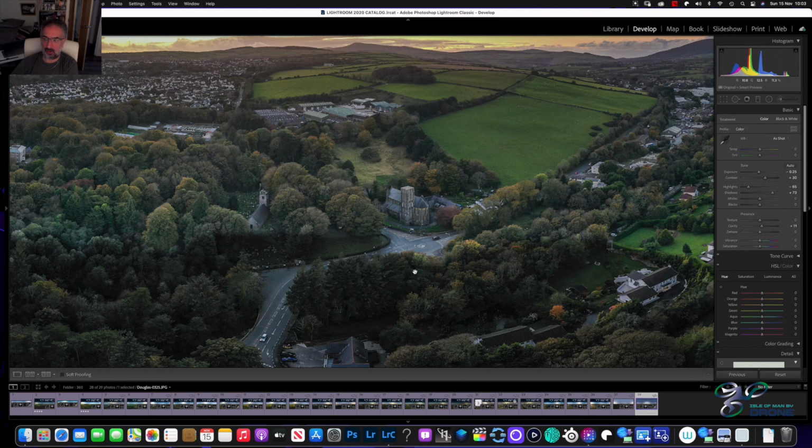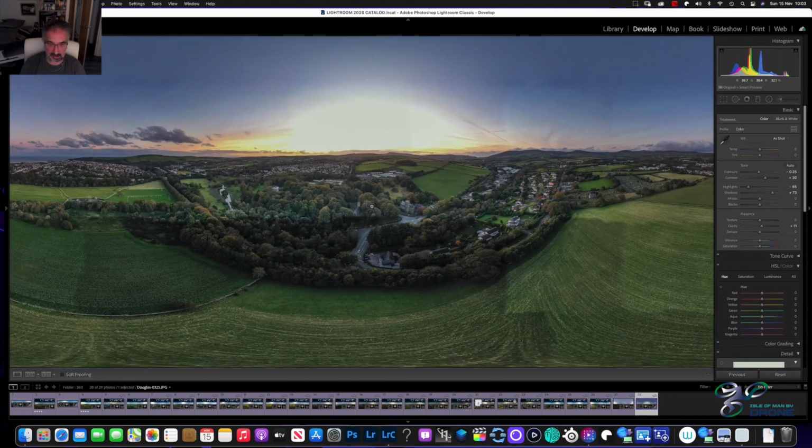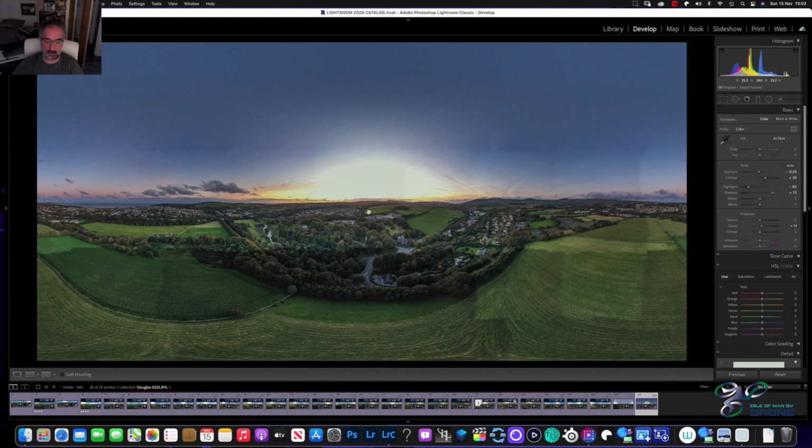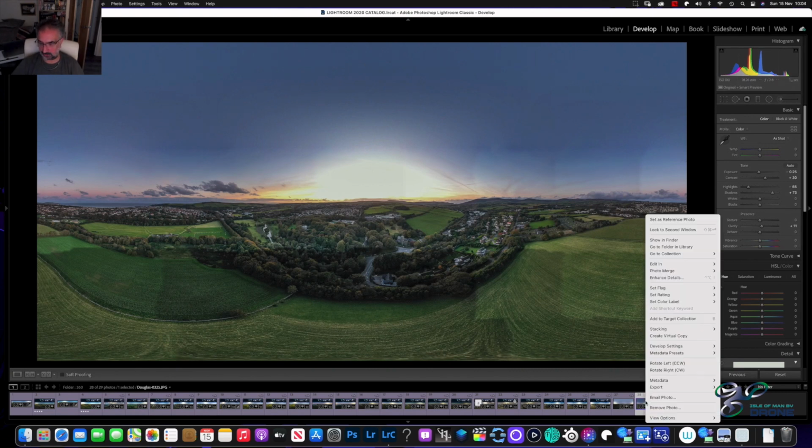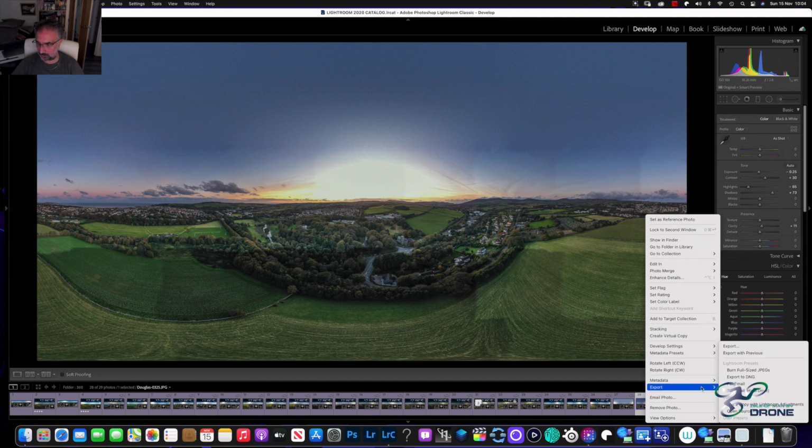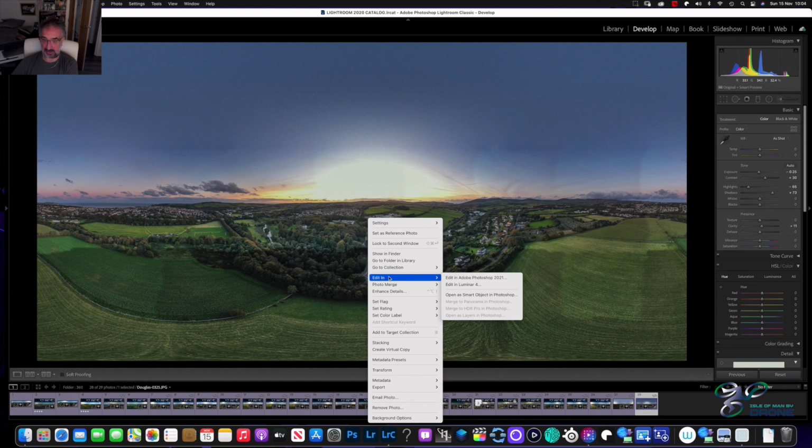Right, so that's pretty much it for what I'm doing in Lightroom. I could remove some of these cars, but I'll probably do that in Photoshop. So what I'm now going to do is export this photo to Photoshop. It's actually Edit in Photoshop 2021.